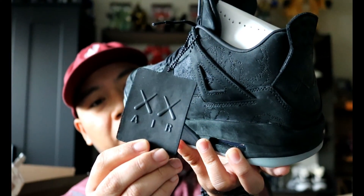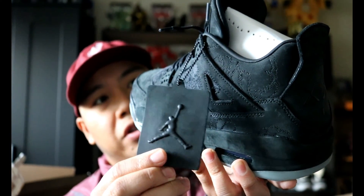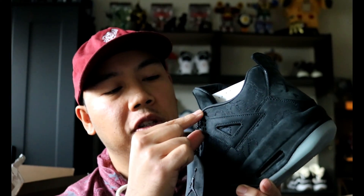Here you see more dual branding on the hang tag and the Jumpman on the reverse side. First thing I noticed about this is it does have wax laces. I am not a big fan of wax laces — I removed them, I just don't like the texture. The next thing I noticed is that the wings are one piece, whereas on normal fours they are actually two pieces: one being the material for the strap and the plastic portion for the actual wing where the lace goes in.